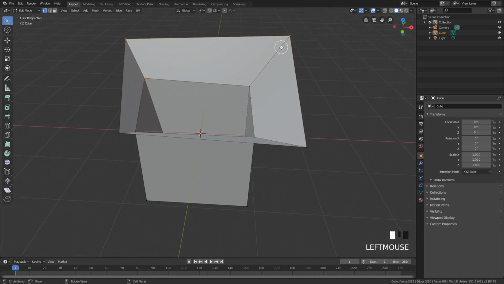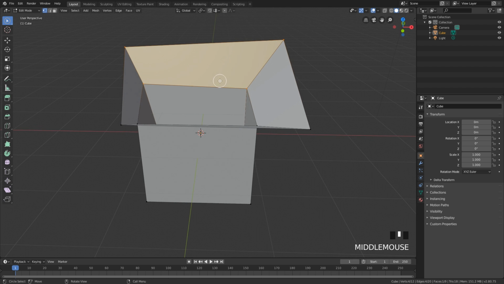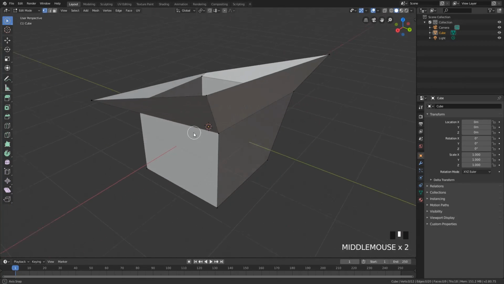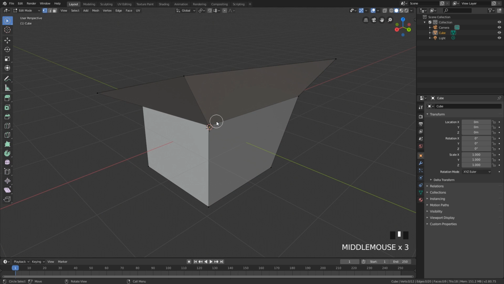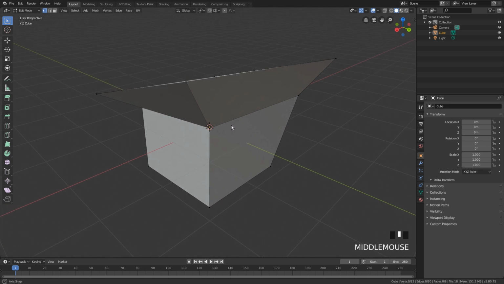Keep in mind here as well, this is one of the idiosyncrasies of Blender. If we have 3 verts selected, and now we select the 4th one, this actually selects the polygon. You can see this down here as well in the bottom right. This is where you can see the selection. Here you can see we have 4 verts out of 12 selected, and we have 1 face out of 9 faces selected. If you want to select through, you have to go into wireframe mode or into X-ray mode.